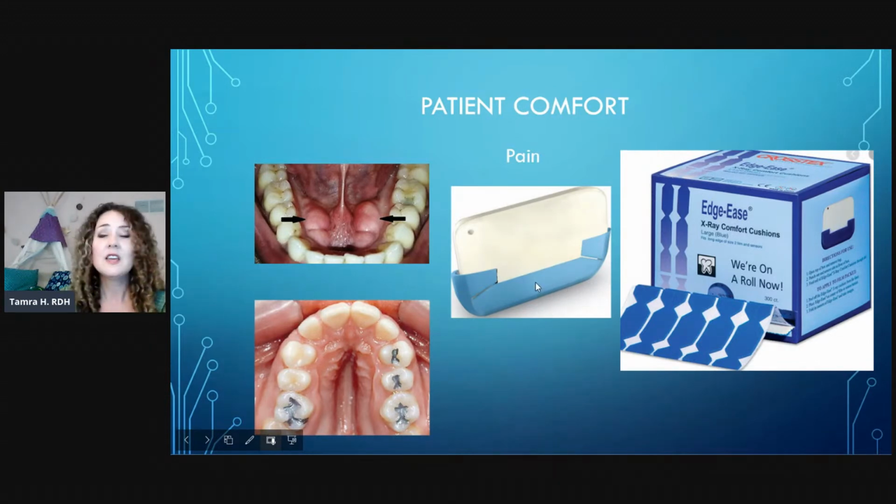As we've all learned, if you can take that extra step to make a patient feel a little bit more comfortable, reassuring that we know that they're uncomfortable, we want to try to do something about it. We're going to put this little cushion on there, or we're going to readjust our positioning. That way it's a little bit more tolerable for you. That can go a long way. Patient compliance, as we know, is huge to our success, especially when we're trying to get them to brush and floss.